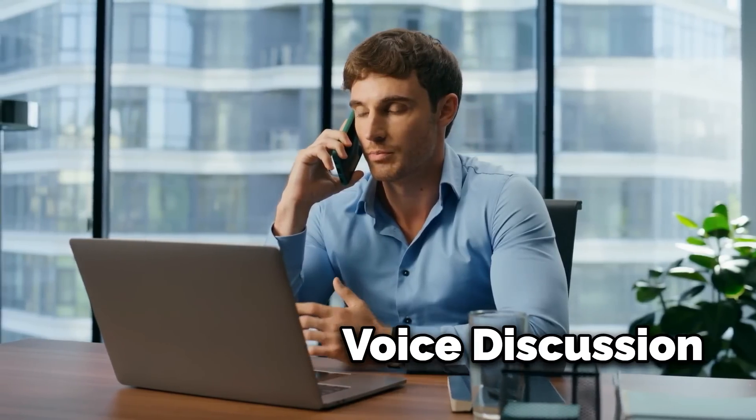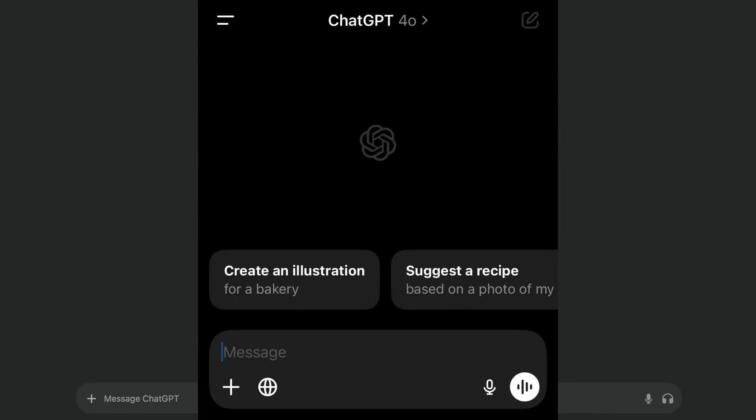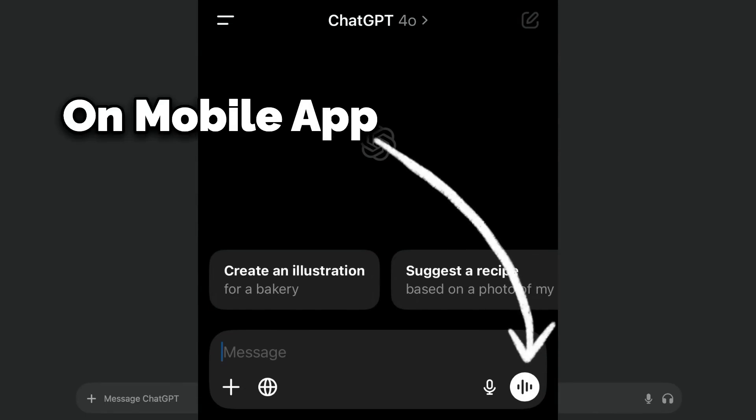One of the most powerful ways to use ChatGPT to make decisions is simply by talking with it. When you click on these little headphones down here in the desktop app, you can just have a conversation back and forth about all the different options you're considering, as well as asking it about different decision making frameworks and different ways to view this decision. Just by talking through the decision yourself gives you a ton of good clarity, let alone the fact that ChatGPT has access to nearly 100% of the world's knowledge. So don't overlook that voice feature when you're trying to make a decision.